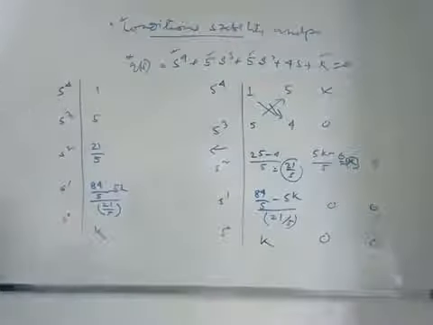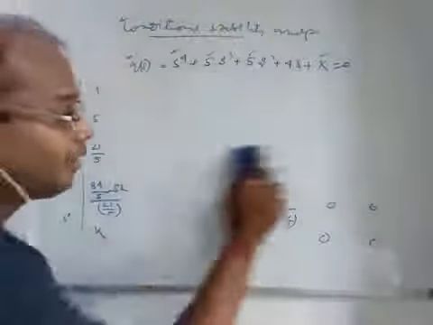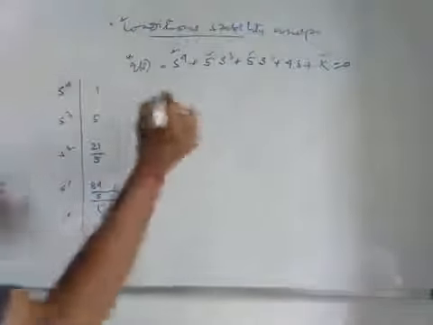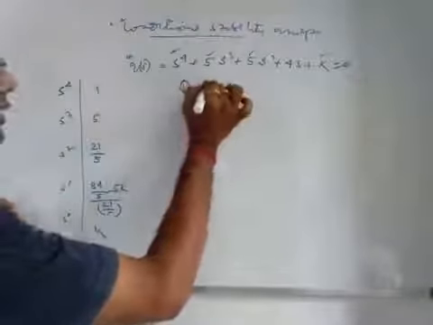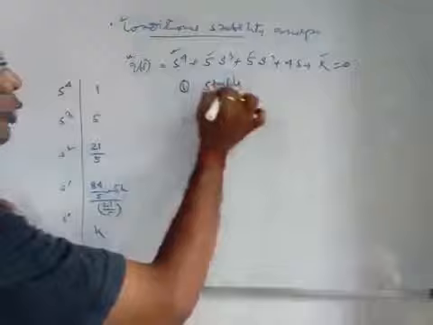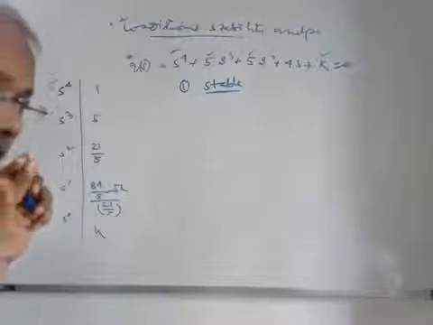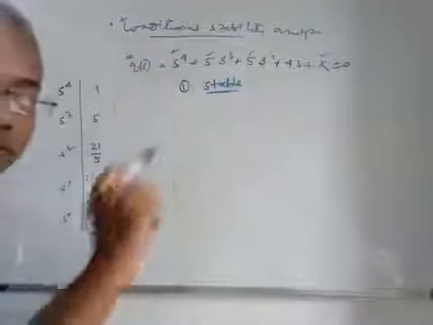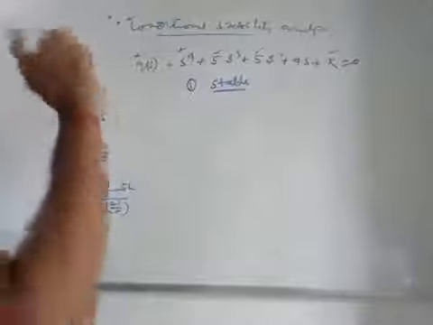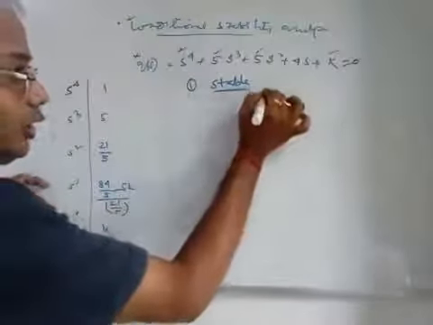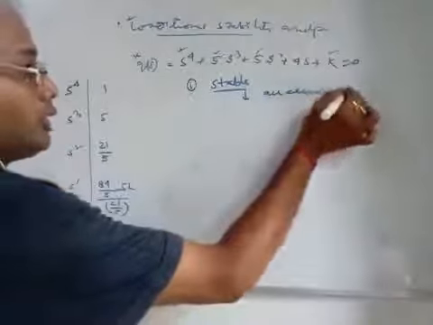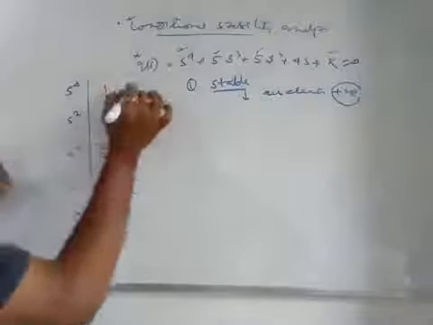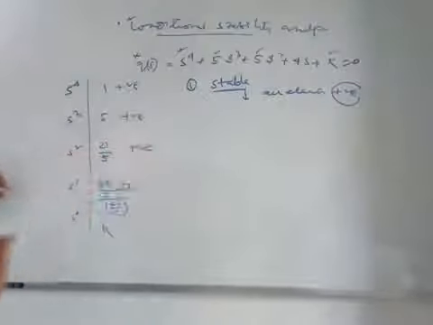Once the first column elements are obtained, we just remove this, and our aim is to find the range of values for k for which the system is stable. First of all, the stable condition. We want the system to be stable because the system is to be designed in such a way that it is stable, right? If the system is to be stable, what is the condition for stability? All elements positive. See, first case, this is positive, this is positive, this is positive.